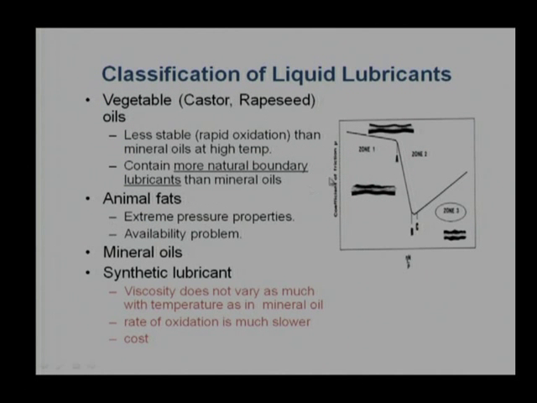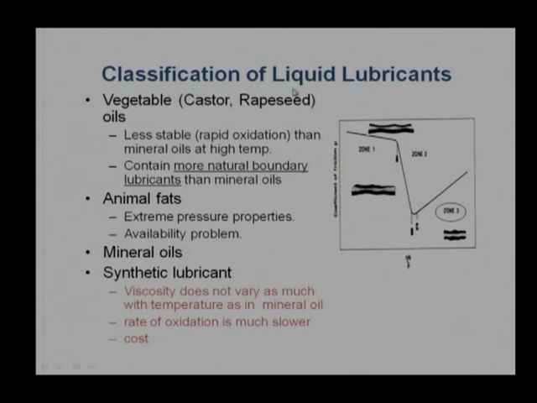One point I missed in this slide is the Stribeck curve. We already studied this Stribeck curve. On the x axis there is the Sommerfeld number, which is the viscosity of lubricant times sliding speed divided by average pressure, and on the y axis it is the coefficient of friction. We say as the Sommerfeld number increases, the coefficient of friction decreases to a certain level, and after that again it increases.